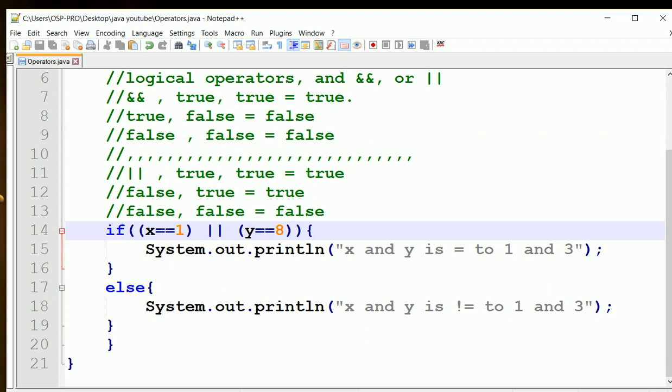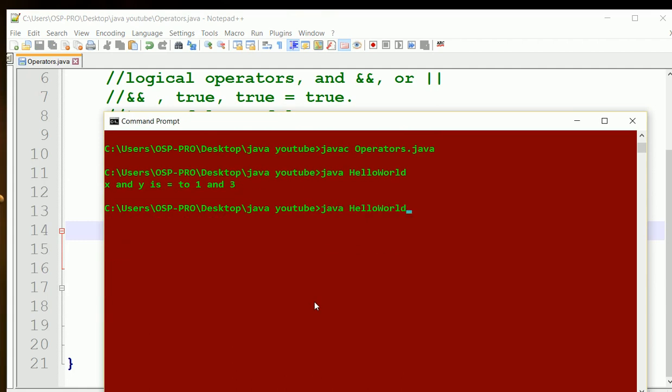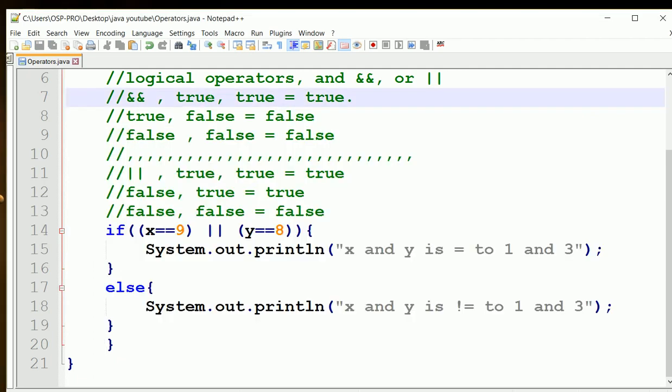And again we said if all the sides are wrong, this one is wrong and this is wrong, then we verify the statement to be wrong. This is what I mean. Whether you're using logical AND or logical OR, everything will be wrong when none of the two parts is correct. With the logical AND, if one part is wrong, then everything is wrong. With the logical OR, if one part is wrong and one part is correct, then it is correct. If all parts are correct, then it's correct. But for AND, if one is wrong, then everything is wrong. So my friend, that's all about operators.